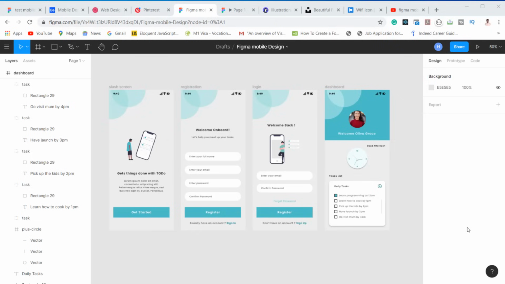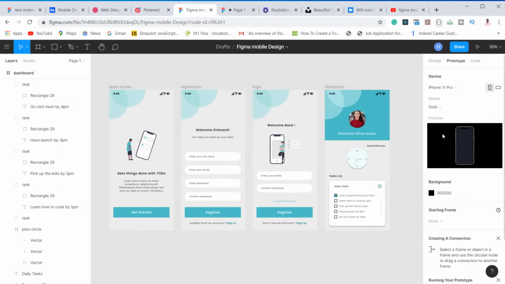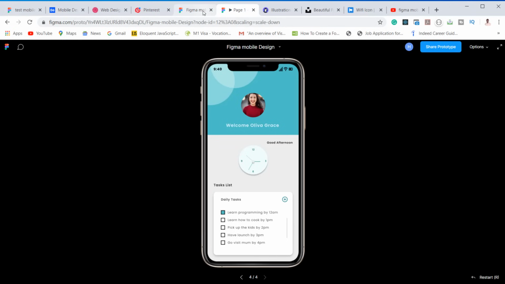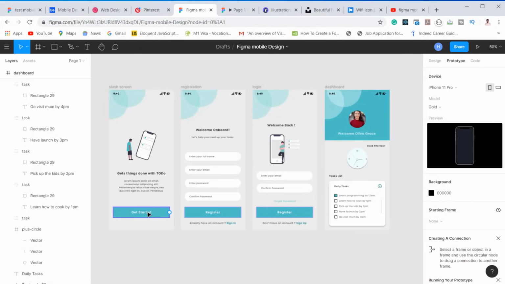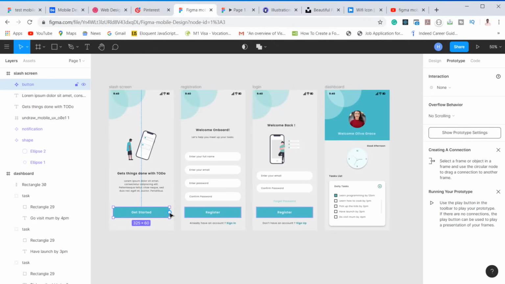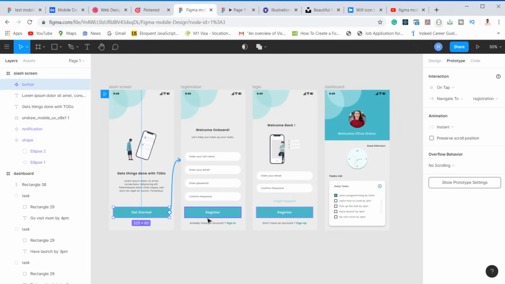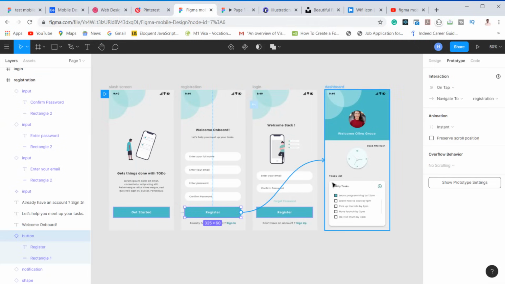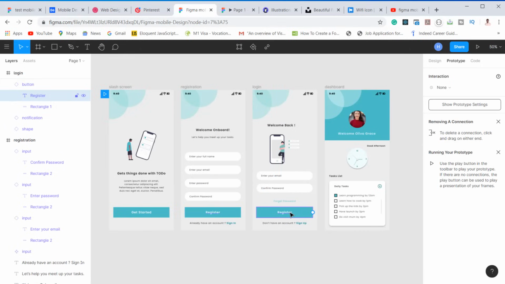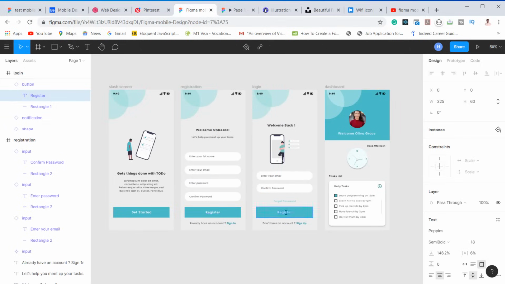The next thing is to run a prototype for this design. So I'll quickly do that by clicking on the prototype tool here, and I can set the color of the prototype and the rest of that. Initially you see a black background, because the color has been set by default to be black. When I click on each of these elements, you can see this circle here. I want get started to take me to the registration form. Then after registering, it should take me to the dashboard. Also, I want the login, so I can change this. We still have register here. Sorry, I'll change it to login.